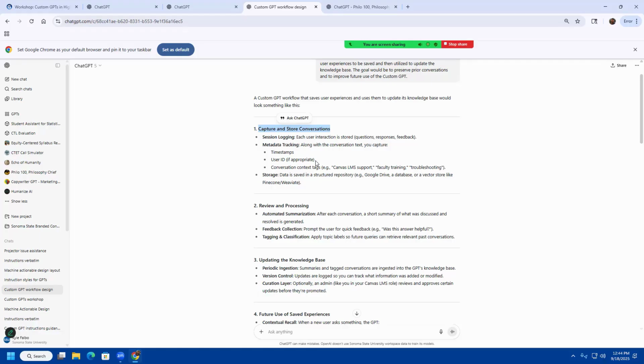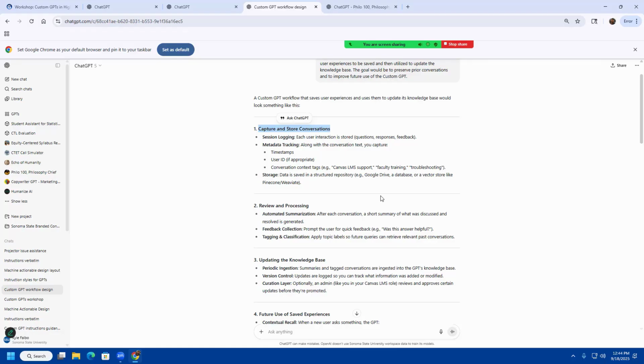So you can use user experiences to make your custom GPT better the next time. You could capture and store those conversations, and have the users output a log of their chat that then gets sent to you as the developer, that you could integrate into future instances of this.